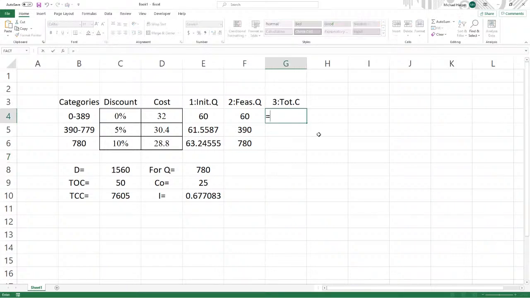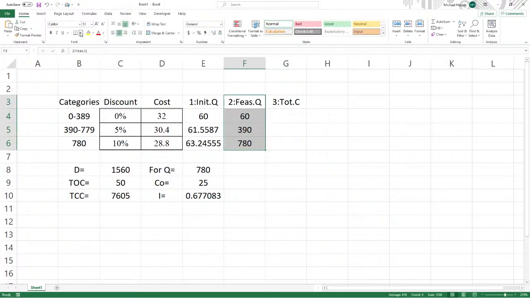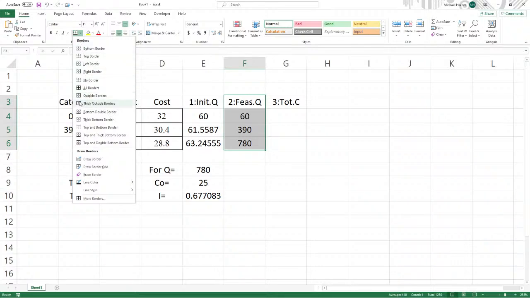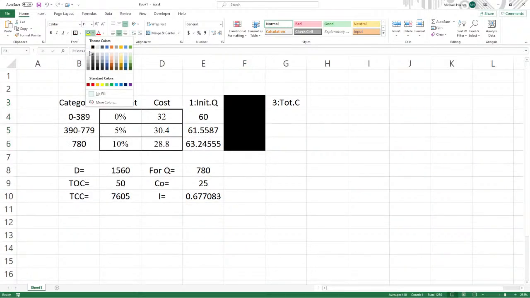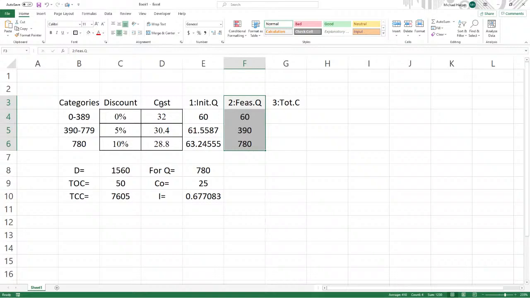Okay, so we're going to do this again. Here, the total cost will simply be, first of all, the carrying cost. That's going to be Q over 2, and let's back up here. Remember, we're going to be using the feasible Q. Let me box that in, and then shade this in slightly. And then we'll be using these costs. Box and shade, just so I don't get mixed up.